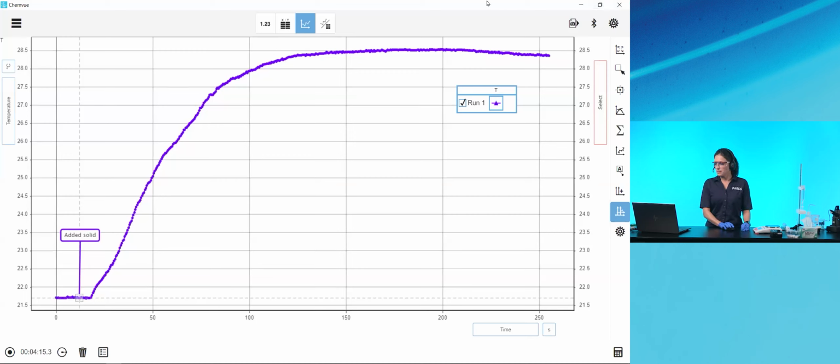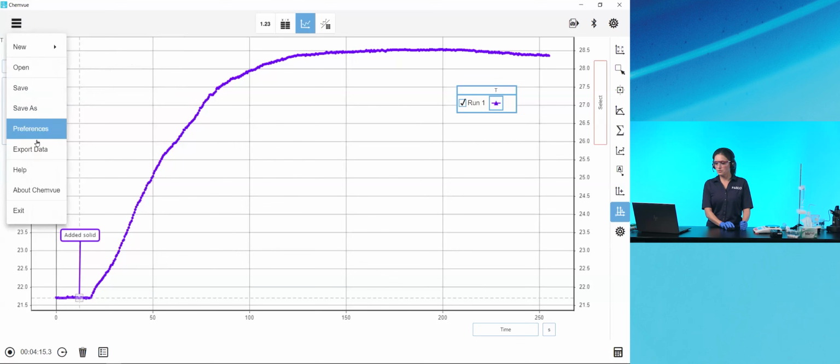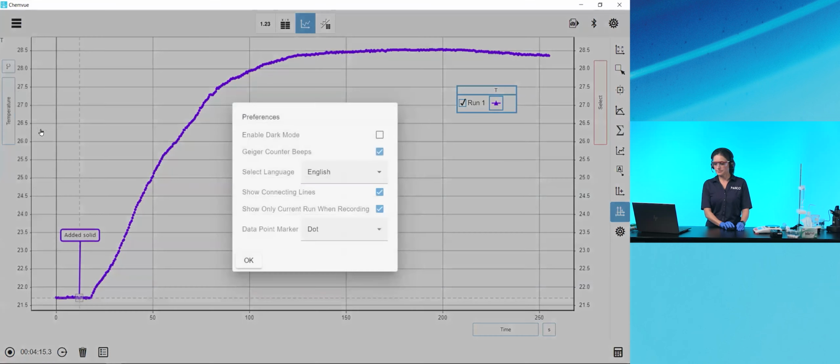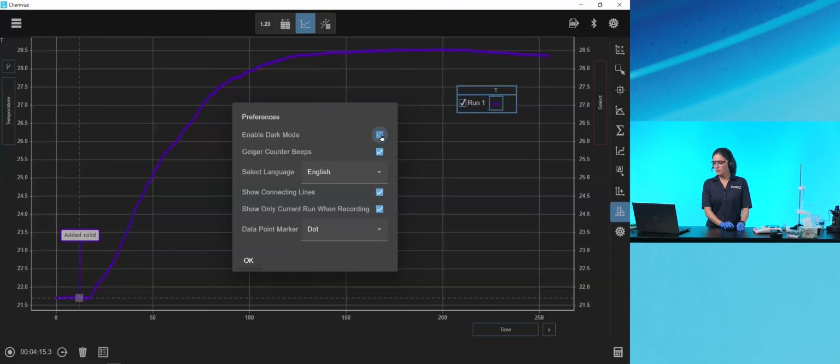Now, some other things in Chemvue that you've not seen yet in our other software products: the ability to set preferences that will be saved every time you open Chemvue, close it, and then reopen it. If you go to the main menu to Preferences, you can turn on dark mode.